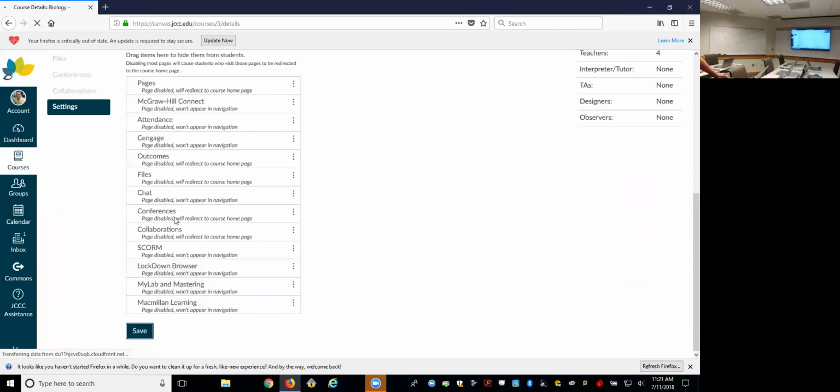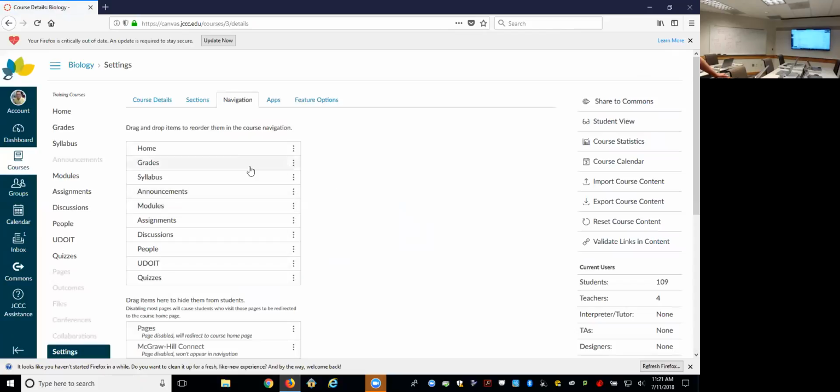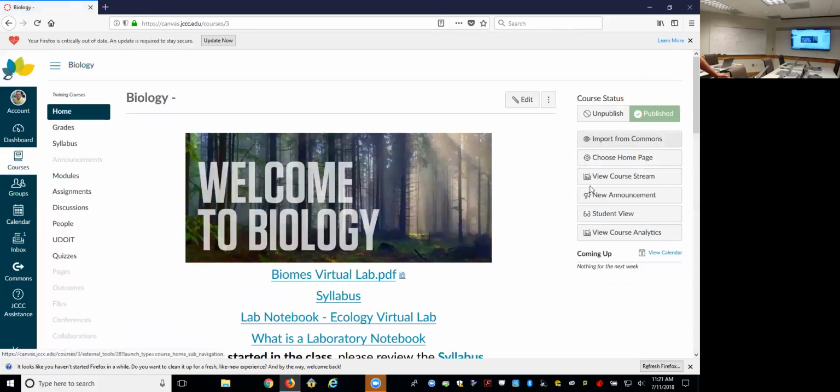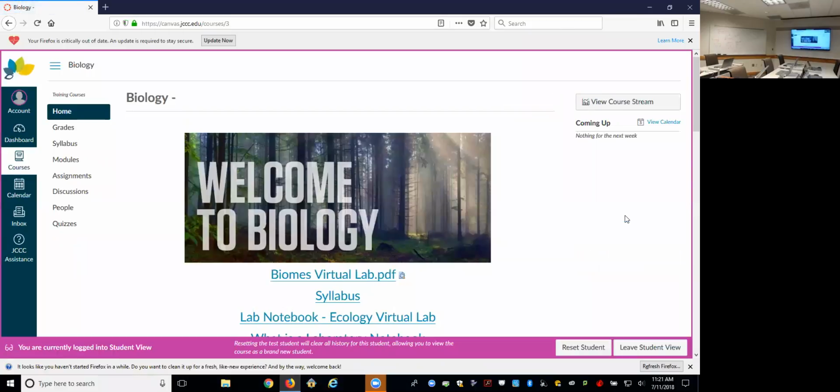And then that's what the students will see. If you go to home, you're going to see a student view over here. Right now, I see all of these things. When I say student view, that's when it's going to actually clean it up for me, and hopefully I only see those items that I've chosen and the order in which I chose them. Does that make sense?